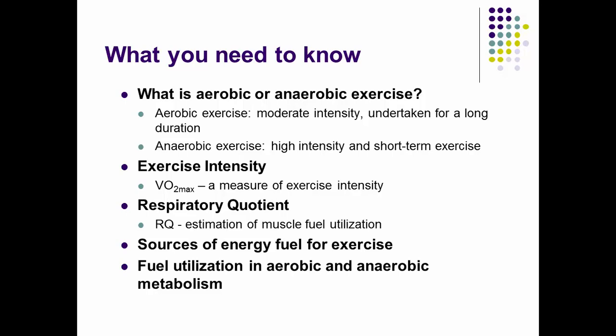And a second thing that we're going to talk about is exercise intensity. Usually we use the so-called VO2 max, oxygen max, to measure the exercise intensity. It measures how much oxygen is consumed by the body, to estimate the exercise intensity. The more oxygen used means that you oxidize more energy fuel and produce more ATP, which indicates that you have a higher intensity of exercise, right?